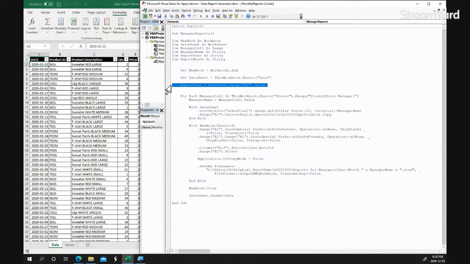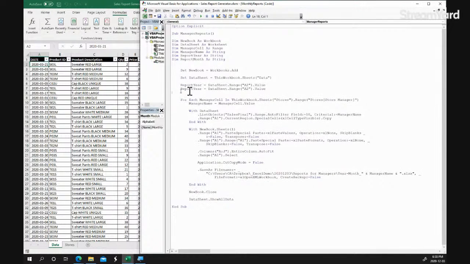The report month is a similar thing. So instead of year, I can put month here. Oh, and it's not correct. So I look at the range value, and from that I extract the year. That's this piece here that is missing. Okay. And the month is the same thing, but with month. So the value in that cell is a date. When I apply month to read from a date, it extracts the month from that date, and then I keep only that number.